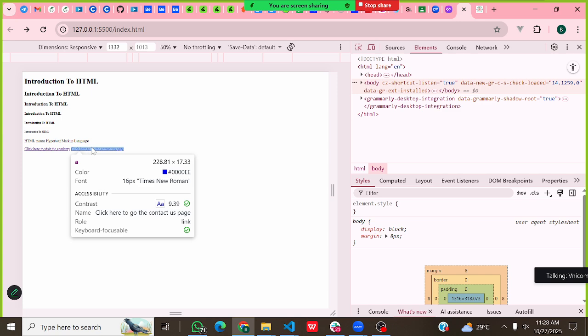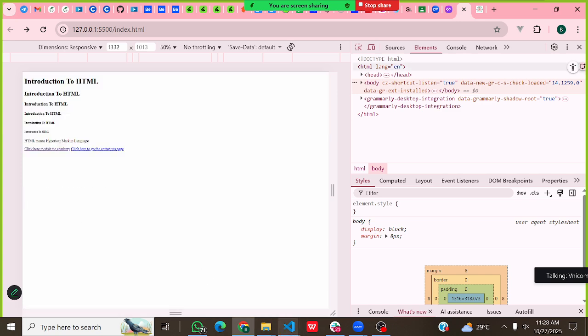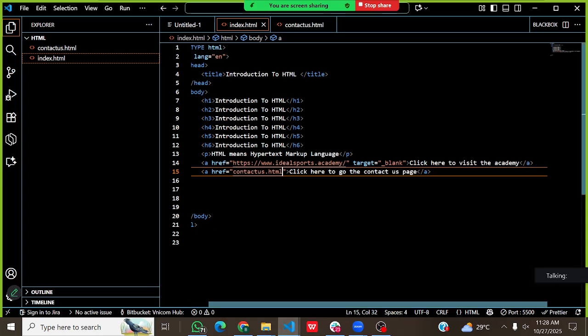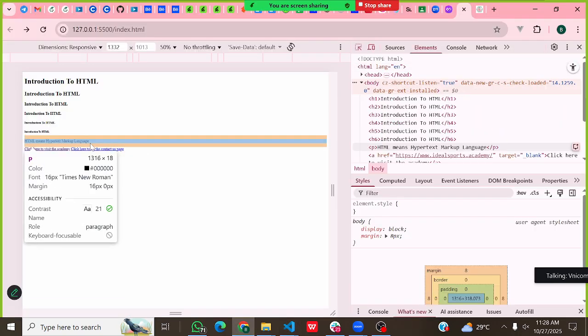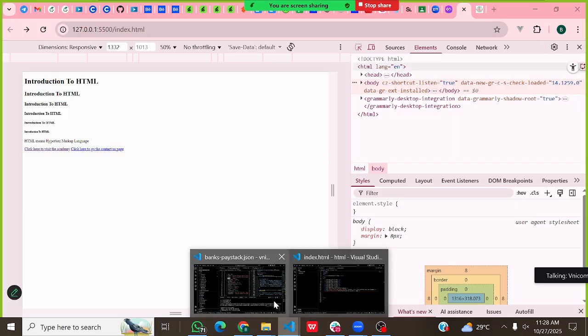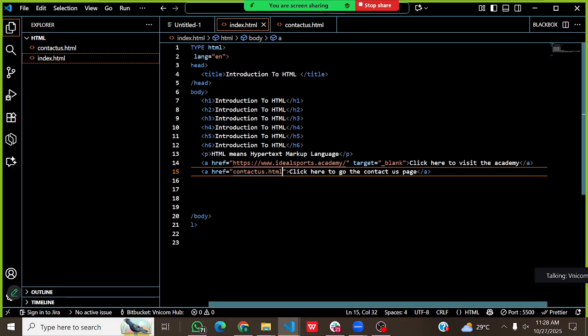Okay, so I want to push this to the next line. I'm going to use another tag called what? Yes, I'm going to use the break tag. So I want the other anchor tag to be at the bottom. Where do I put the break tag? I want this one to be on the next line, so I can put the break tag after the first one or before this.